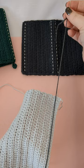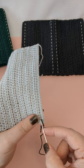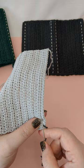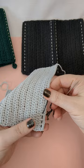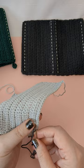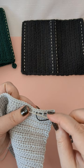So you can go over under, right, with these holes. So I'm going to go over that one and then under that one, over that one, and just in and out like this. And then pull it through like that. And we're just going to do that. And it's really quick and easy to do. Now, I am using a pointy needle. I should probably be using my blunt needle just so I don't accidentally pick up some fibers.